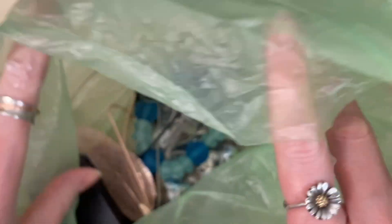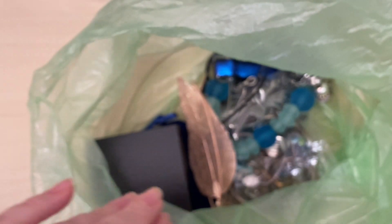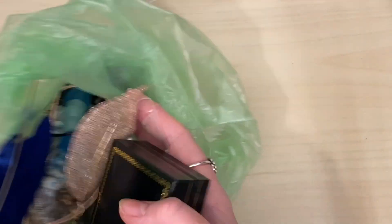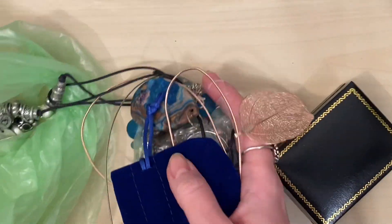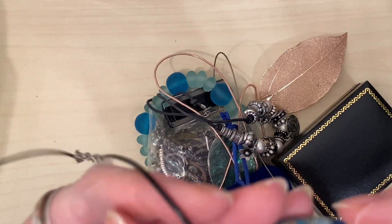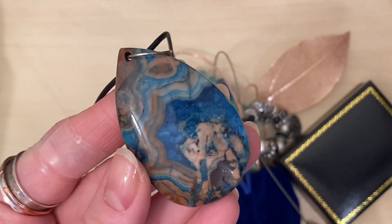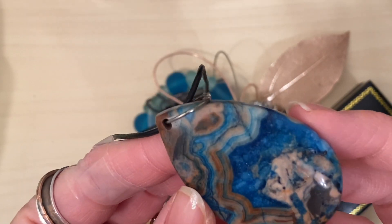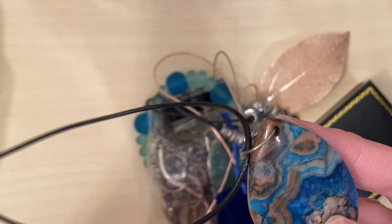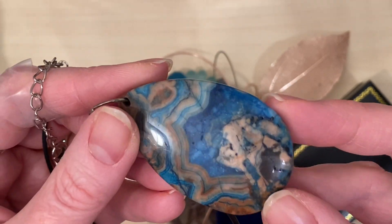Now the last bag - I had totally forgotten until I peeked in the top a second ago. This came from my mum. So this is bits of jewellery from her own collection that she didn't want anymore. Some of it has been donated for recycling and other bits are for me to keep in the family. I'm excited about this one. I did a short recently of some of her amazing jewellery - she's got some really lovely silver pieces you can see in one of my recent shorts. Look at this gemstone pendant - that's an agate I think that's been dyed. Really stunning. That will go onto a chain I think because it's so nice.